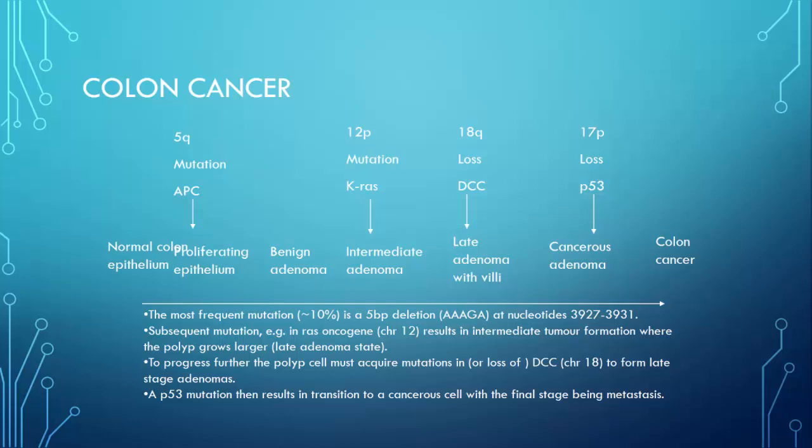So it makes sense that cancer is a disease that can occur over a long period of time, because you can acquire one mutation and then not notice. If someone just has a hyper-proliferating epithelium, it wouldn't present, and then another mutation is acquired. Again, a cancer won't typically be detected until it's at a much later stage, when it's actually causing symptoms in the patient. And so by this stage, many mutations have been acquired, enabling that population of cells to escape cell cycle control.